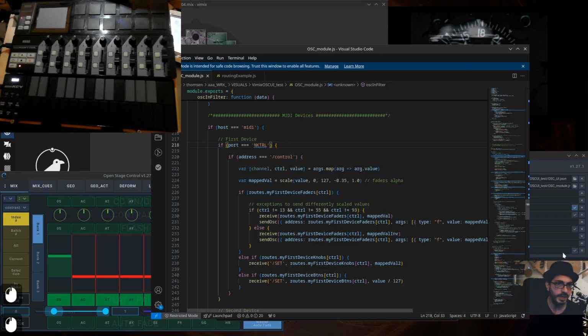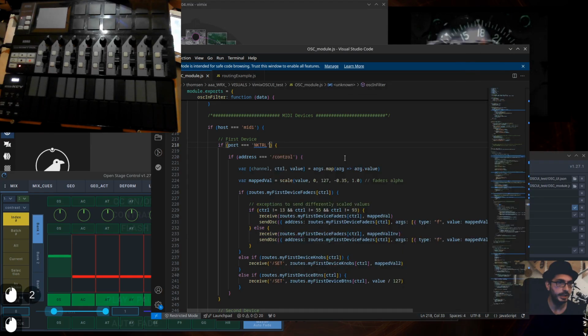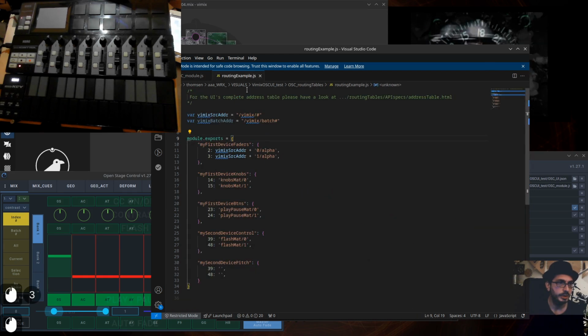Okay, so since my Nano Control is in here and now attached to the module, I can tell the routing example file what I want to do.